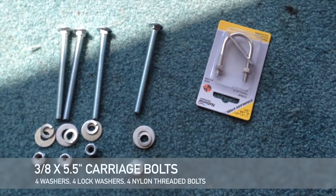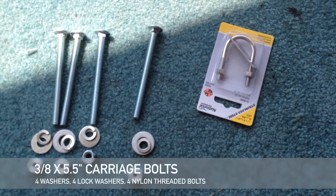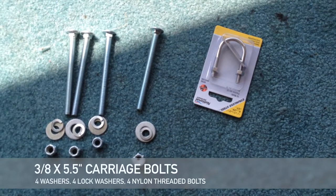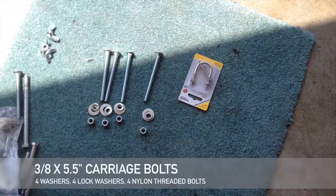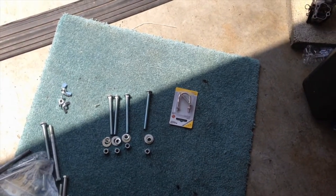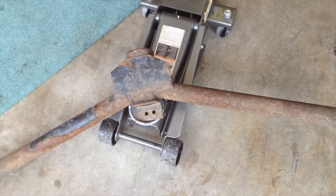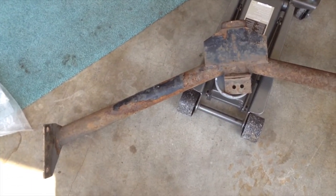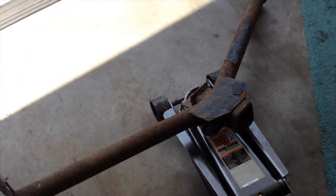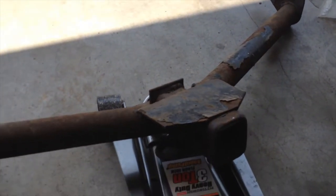None of the U-bolts you buy in the store is going to fit this thing. So what I suggest is getting your own bracket on the top and bottom and two screws and nuts holding it all together. Because I used my U-bolt there and I tried to squish it to make it work and I just sheared the end off and that's not going to support anything. And here's the really rusty $50 hitch I got. Needs a little bit of sanding.